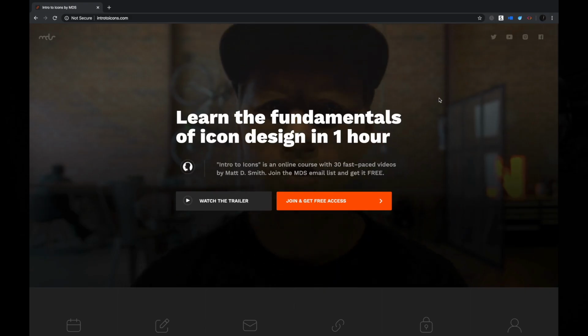If you want to learn more about this a little more slowly and methodically, especially if you want to see it in Sketch or Illustrator, check out Intro to Icons. But this will be the first lesson on just using basic shapes to create your icons inside of these 24 by 24 containers. So for homework, I would encourage you to dig into this Figma file and try to recreate these icons that you see in here.